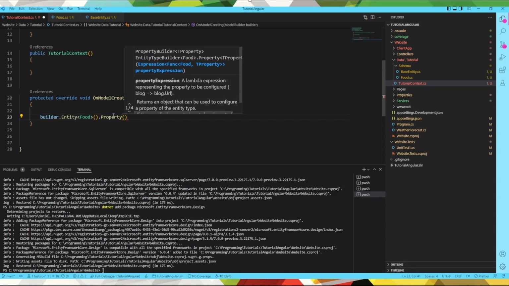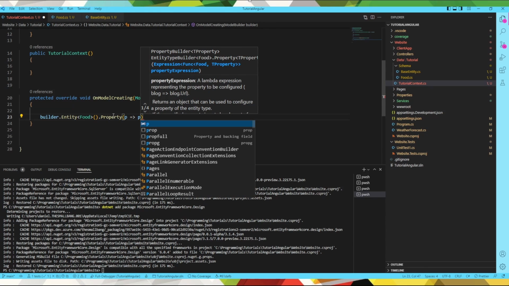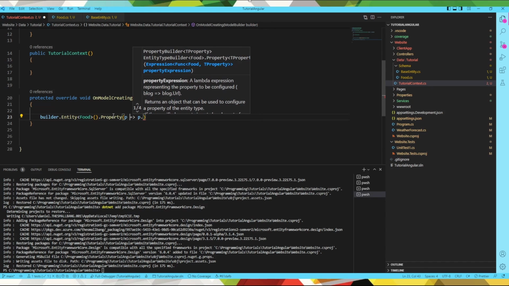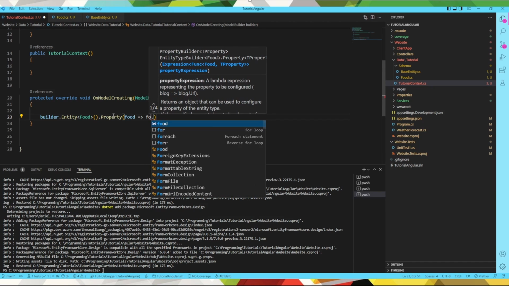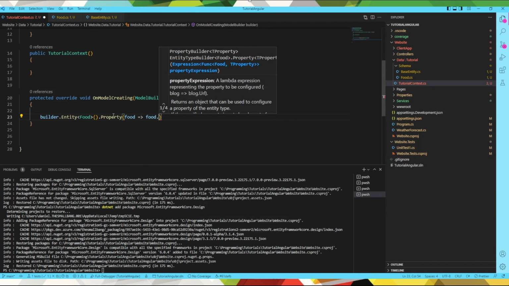So what we're going to do is just do a little lambda here, and we'll do p, and let's name these something better, since we're talking about the food table. These can be anything. This is just the name of a variable, and it's going to be related to the property that we set here.